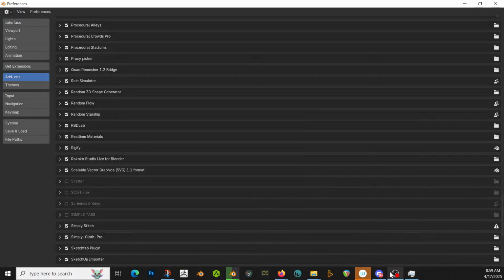Oh, I actually use skin modifier more than solidify now. You just have to remember to change the vertex sizes of the vertex, but it gives you a lot more control than the wireframe modifier does.